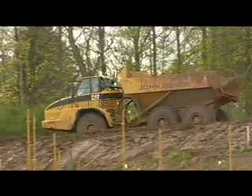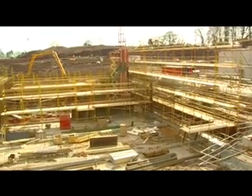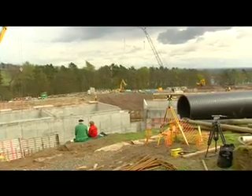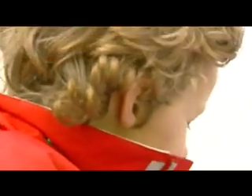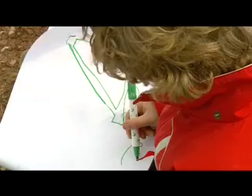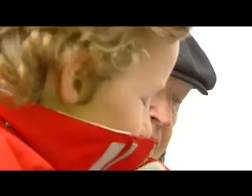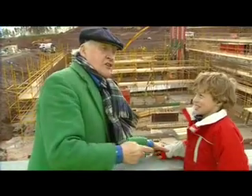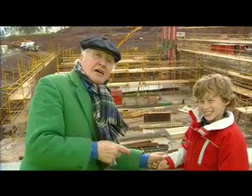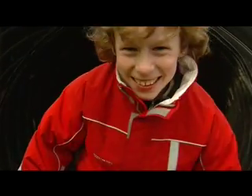The project is also involving the next generation in the historic legacy of Glasgow's water supply. Scottish Water have adopted the children at a local primary school to involve them in the Katrine Water project. They'll follow the three-year project through from start to finish and learn about the amazing feat of engineering involved in the building of the water treatment works. When this young fellow is my age, he'll be able to tell his grandchildren all about this wonderful feat of engineering taking place in front of his very eyes.